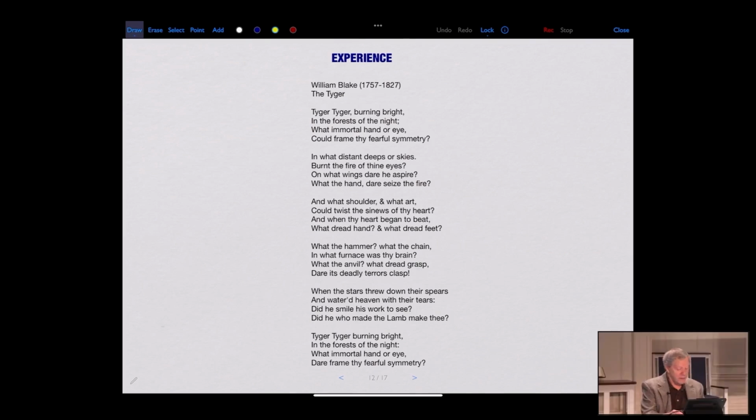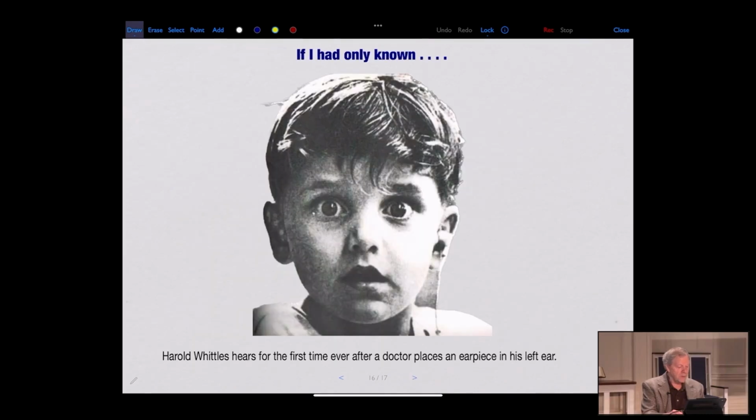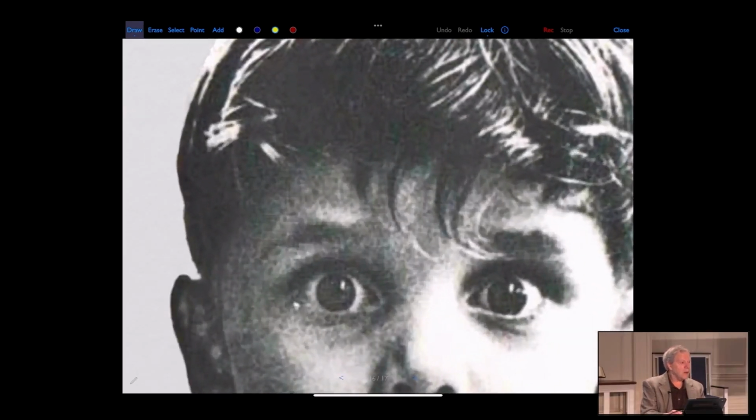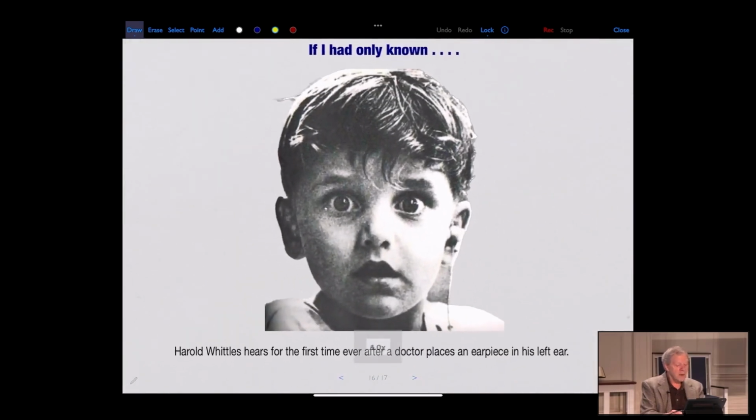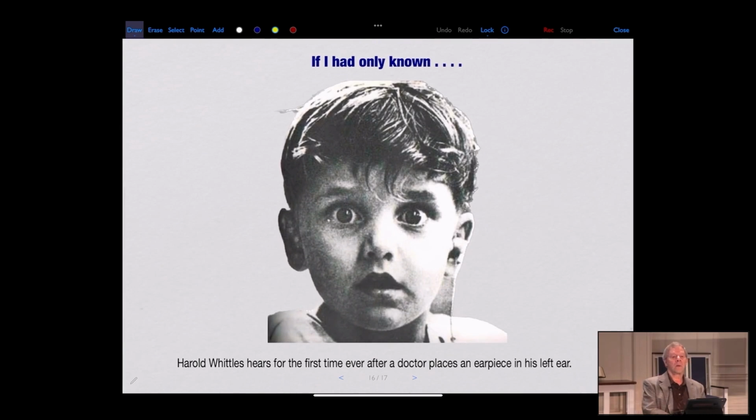It's an astonishing thing. You have to cultivate a seeing eye and a hearing ear. And in doing so, you also have to cultivate an aspiration for a better home than you currently have. And so the realization that the best of this earth, again, is only a hint of better goods to come. And that is a way of living then, in which I think it makes perfect sense for us to do that. So my desire is to go to the other side and to actually eventually move into that realm of reality, in which, you've seen this before, if I'd only known, and those eyes of this boy who hears for the first time is a look of fear and wonder at the same time. And I believe that's what we're going to be like when we see him, if I'd only known.